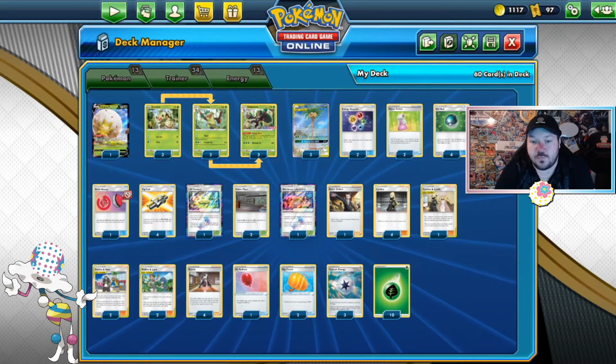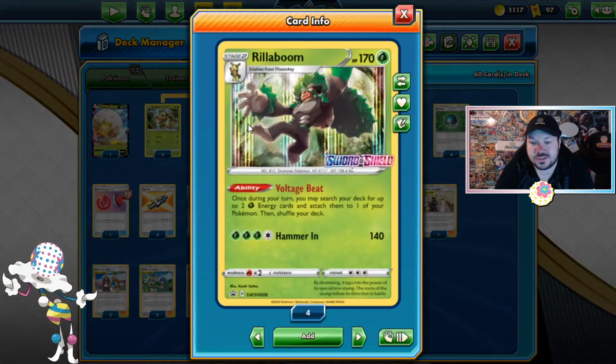Today we're going to be covering Rillaboom. Rillaboom is one of the coolest cards coming out in Sword and Shield, with Voltage Beat powering up our grass Pokemon. Well, I mean, it doesn't even necessarily have to be grass Pokemon. You could power up Pokemon with grass energy. So a great way to accelerate energies.